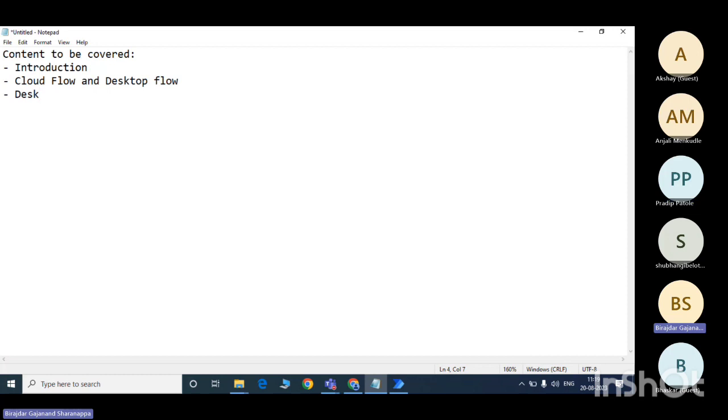Then inside Desktop Flow, what are the things we are going to cover? All kinds of automations, I would say. We are going to cover basics and string manipulation. We'll start with this one, with a simple example.